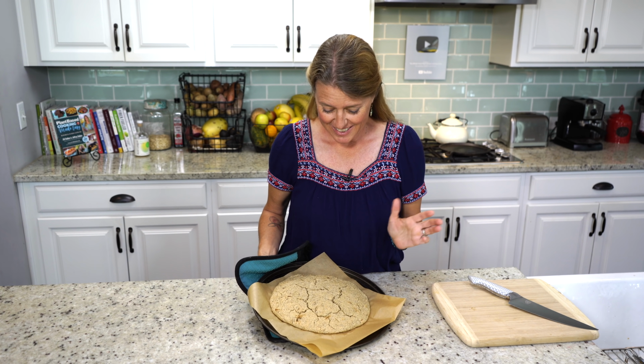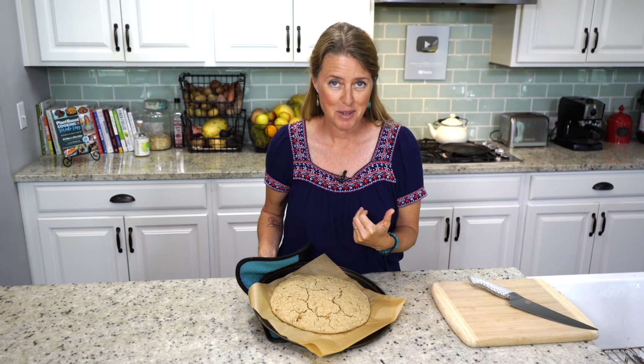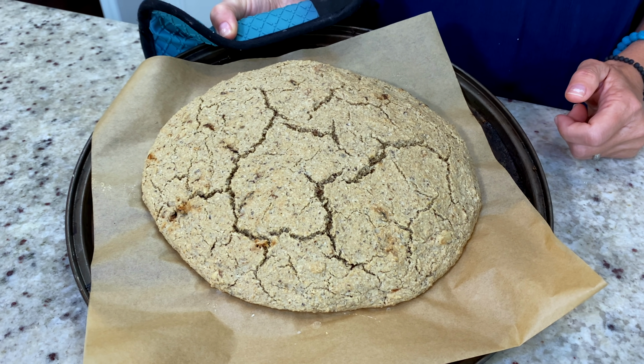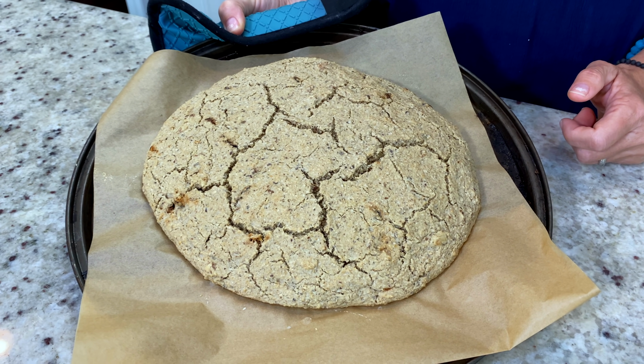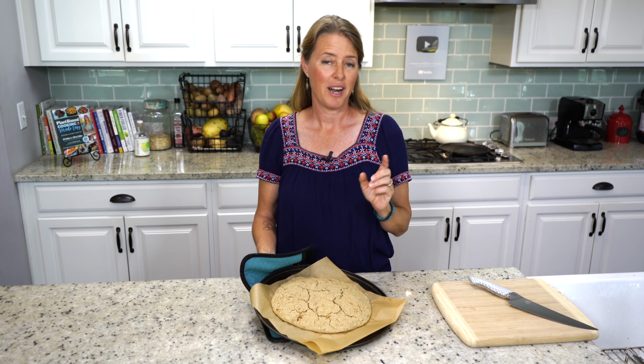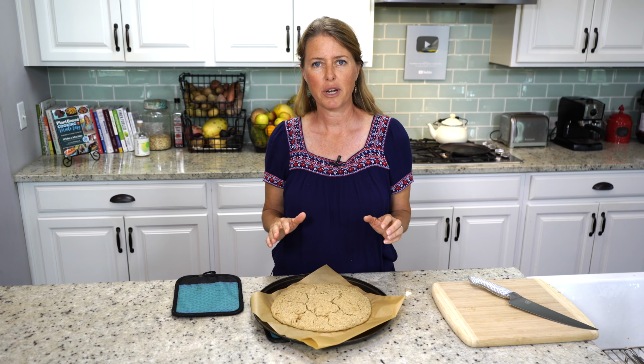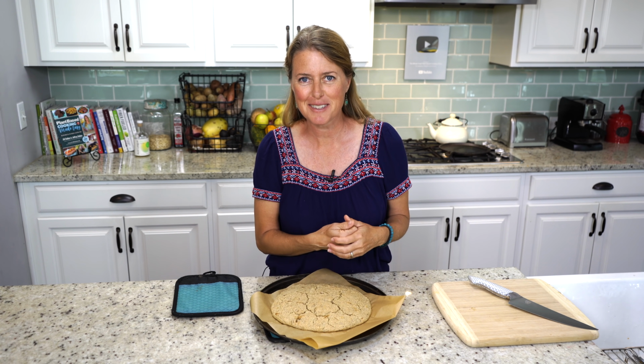Okay, it is done. So this was in the oven for 45 minutes. If you want to come in for a closer look to see what it looks like. Oh, it smells so good. I can't wait to dig into this. So I'm going to let this cool for about 10 minutes or so before I cut into it, and I'll meet you at the table for a taste.